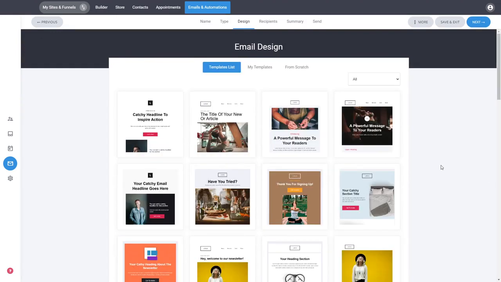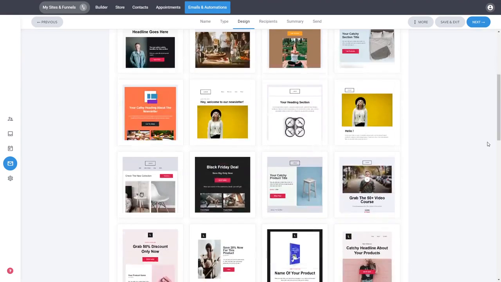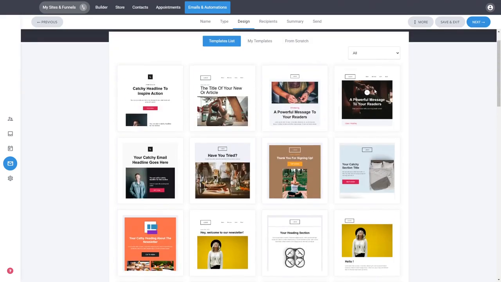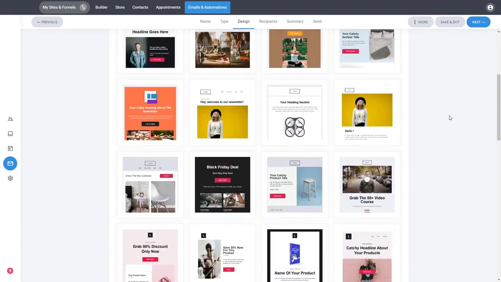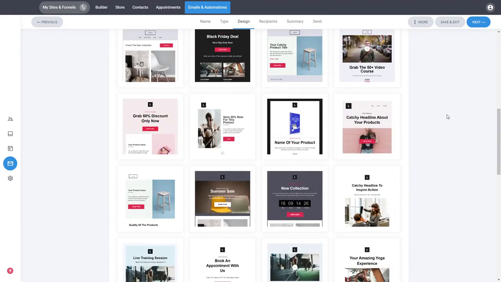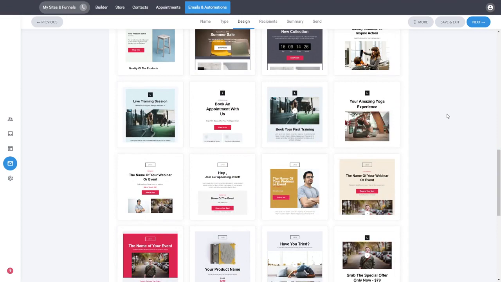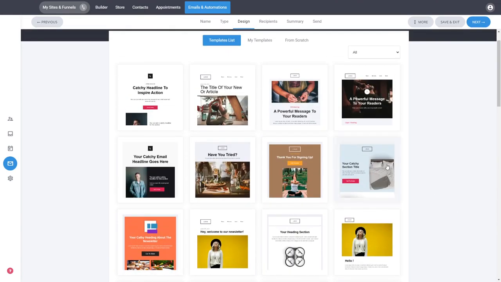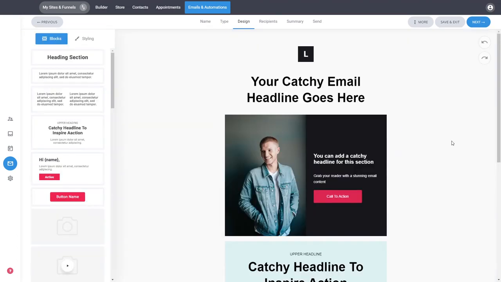And the next step is selecting a design, so what kind of email you want to build. You can start from scratch or select one of the amazing designs that we have created. We have designs to accommodate every need, and you can filter by different categories. They're very customizable with drag and drop, and these are just a starting point for whatever email you want to create. So just pick any design and you can start editing it. Let's just say this one. And now we are inside the email builder.